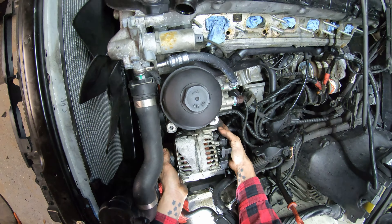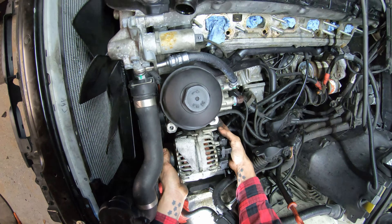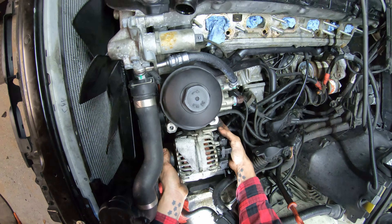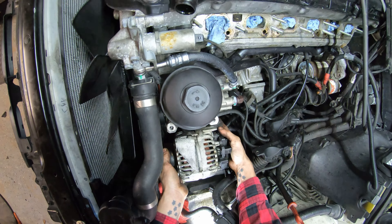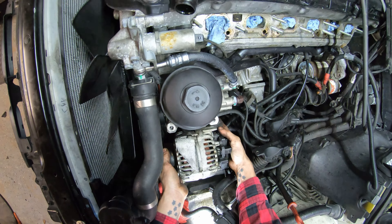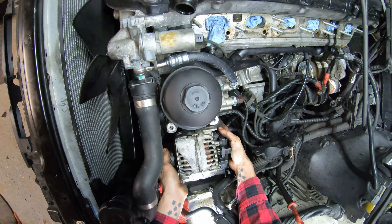I've got a container here connected to the fuel line and I'm going to turn the pump on with my scan tool, fill this container up, dump the fuel into my used oil container, and then dispose of the fuel afterwards. I also got a charger connected to the battery to make sure I'm not running the battery too low. I'm estimating about 12 gallons are left in the tank - we've already gone from about three-quarter tank to around half a tank with basically two gallons pulled out. I just got back from getting rid of this bad gas. Now we can clean up these intake ports and throw the intake back on.